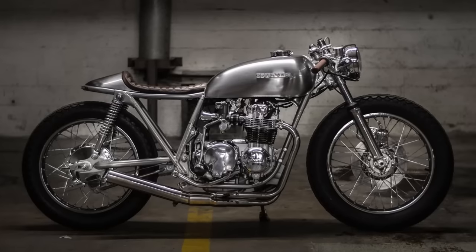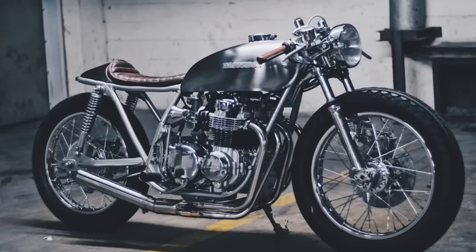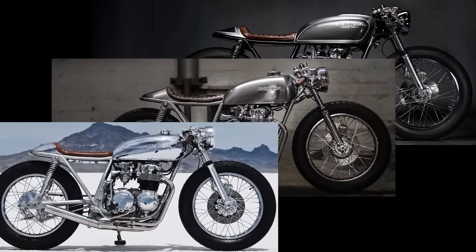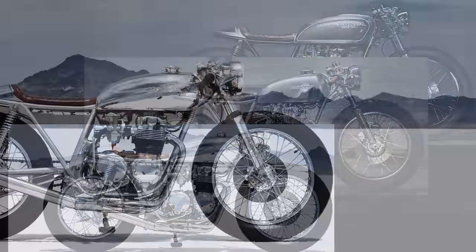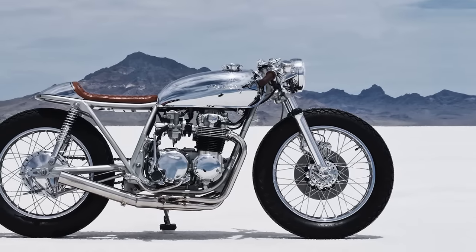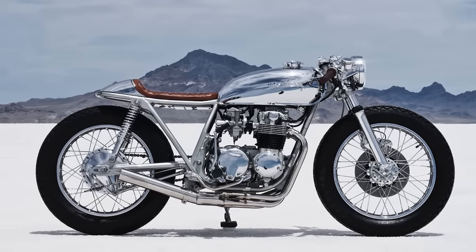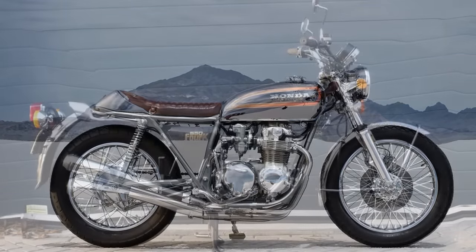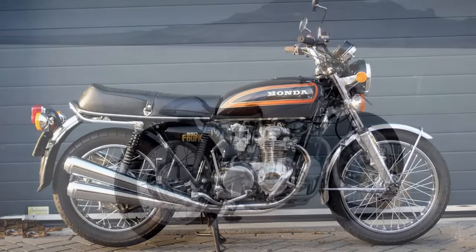I am sure some will say, this is a very common approach for the Honda CB series. It may look common for an untrained eye. But if you pay attention to details, you will see that these three projects have something in common, which distinguishes them from others. Look at the front forks, rear shocks, triple trees, brakes, rims, tires, engine. Notice how all the chrome and polished surfaces were maintained just like it came from the factory. These are the kind of things which give the authenticity of a real vintage motorcycle.